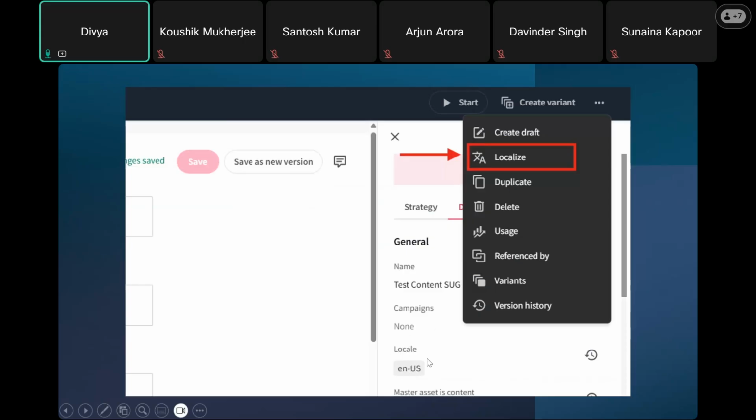This is a requirement, because if you try to create a localized version of this original content without it, it will show you an error. It will ask you to at least give the original entity a locale to know the original entity's language. So I will click on the localize button.